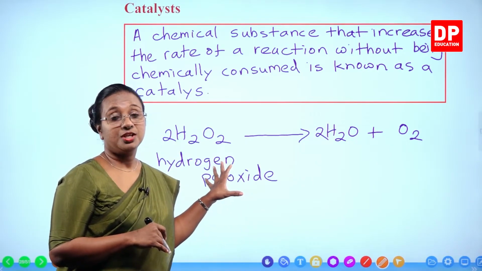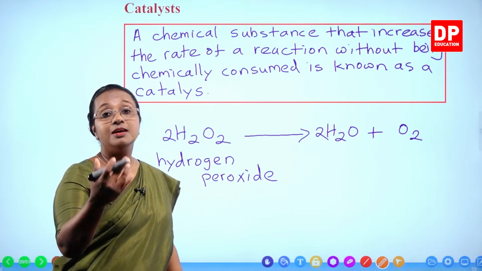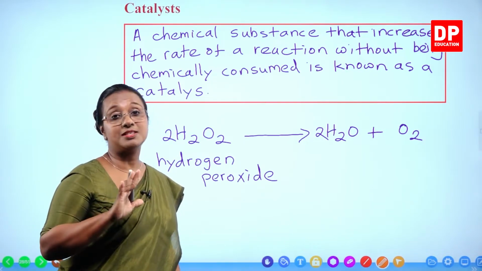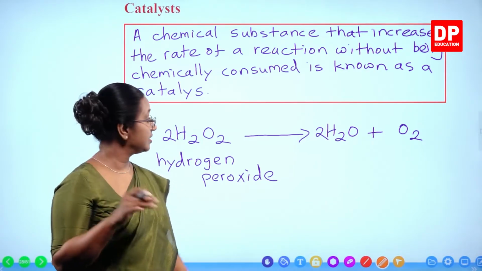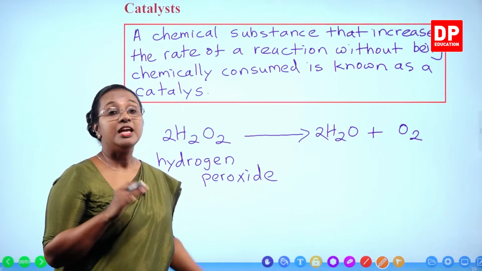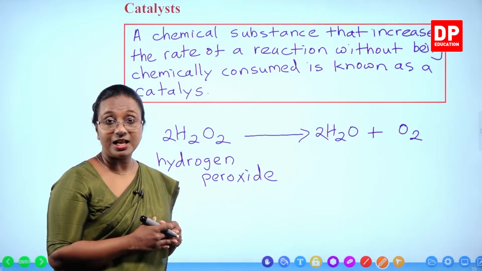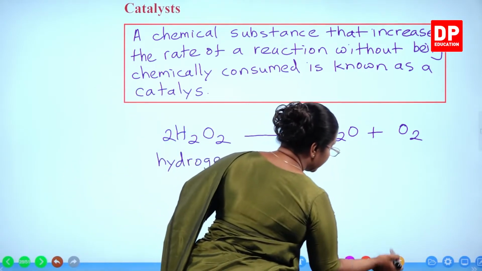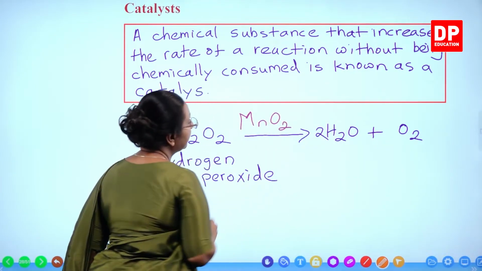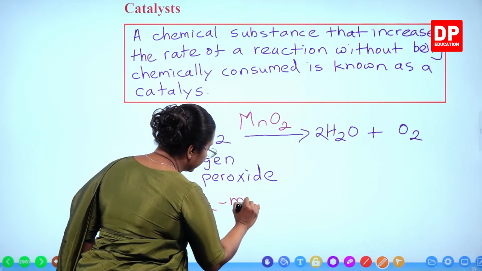For this reaction, you can remember, we heat this solution in order to quickly collect the oxygen gas, in order to increase the rate of reaction. In the previous lesson, when we wanted to collect oxygen, we said we can heat the hydrogen peroxide. If we don't want to do that, or if we want another method to increase the rate of reaction, what we can do is add manganese dioxide, MnO2. MnO2 is manganese dioxide.